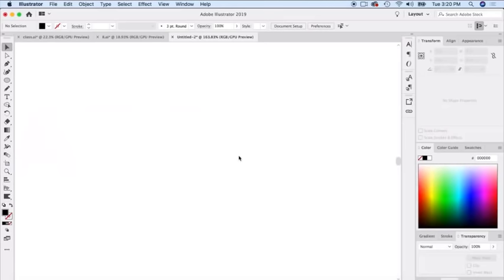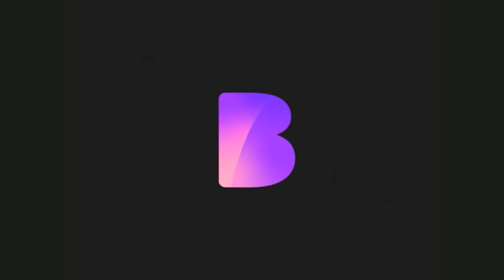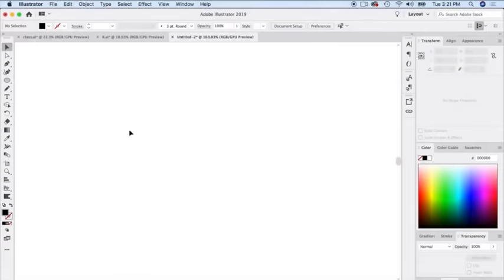So one of the first little icons we're going to develop here, or logo mark, is this interesting bee that uses a gradient overlay style. It's got a lot of pops of color, and some layers to it. It's a little more dynamic than what you would see with a flat logo design. But I'm going to show you how I created this using a wide variety of tools. So let's go ahead and get started.